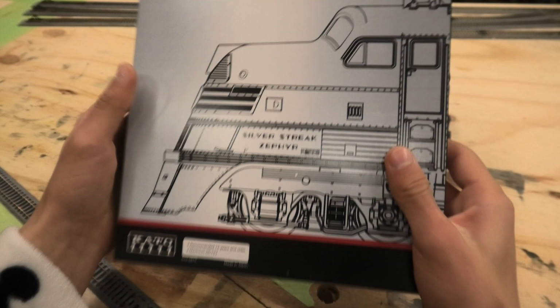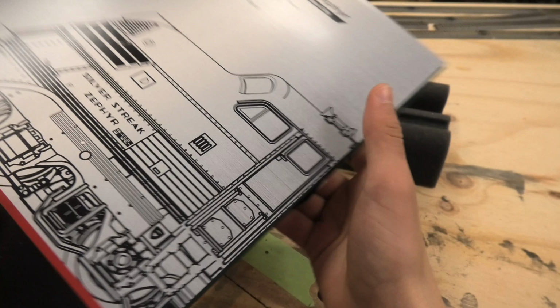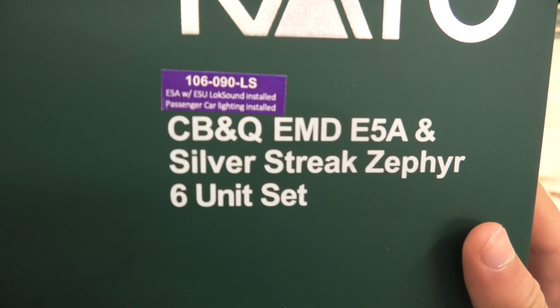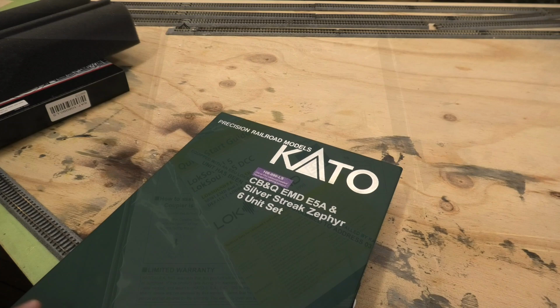And the set comes in a very well detailed box, as you can see, and it is a booklet, and it simply slides out. And this set includes ESU LOKSOUND, as you can see, it's a 6-unit set, and we'll get to opening this up right now.